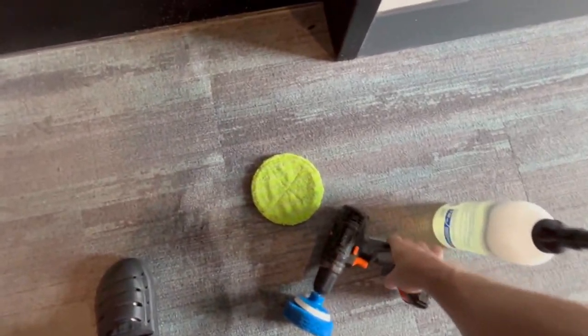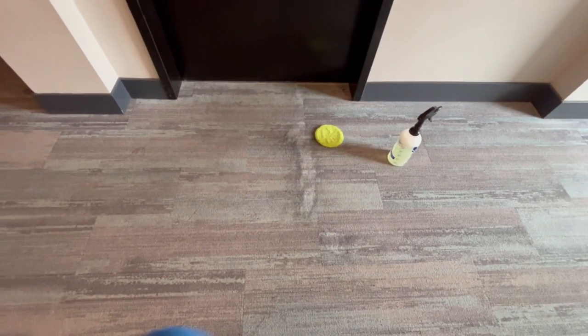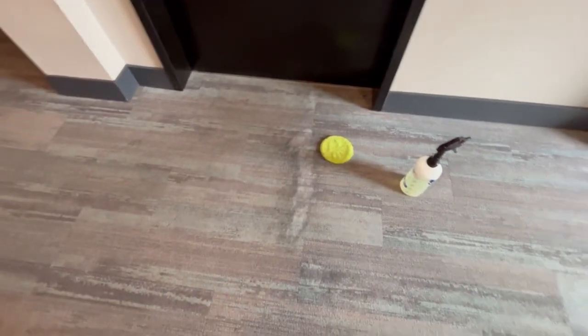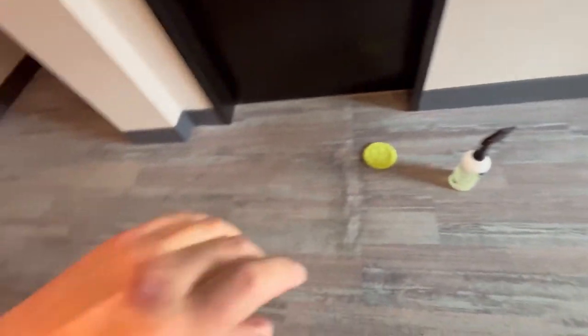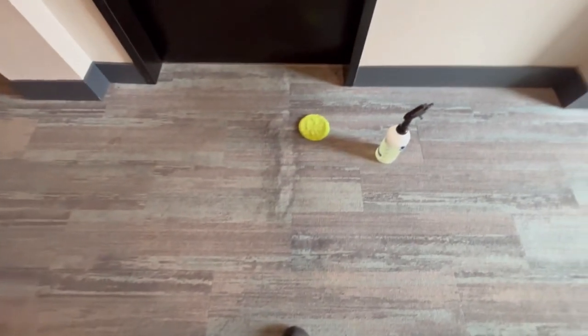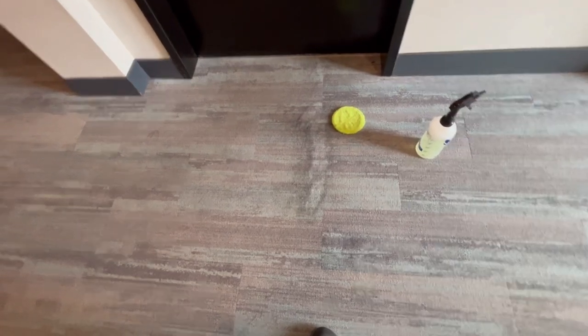But you could do vacuuming, you could do spot cleaning. Just give a competitive rate. You don't have to have a big professional vacuum. I'm a firm believer in do what's necessary. Look at the job. If it's not necessary, don't worry about it. Why I'm showing you the watch is I'm letting that dwell, and then I'll come back after about 5 minutes. It's been 5 minutes, and we're going to scrub it out.